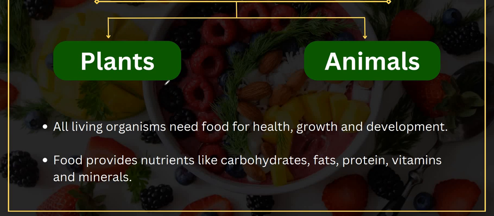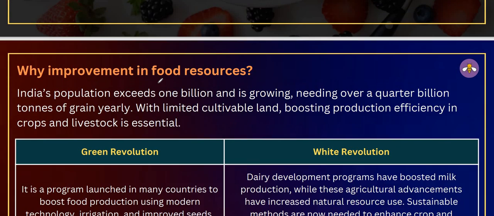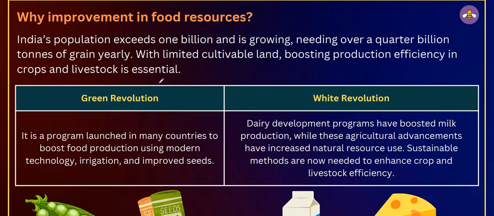Okay, next, all living organisms need food for their health, growth and development. So food is very necessary to gain energy. Without food we cannot do any of the work. We will simply die. And food provides us nutrients like carbs, fats, proteins, vitamins and minerals, as I told you. Why do we need to improve the food resources?